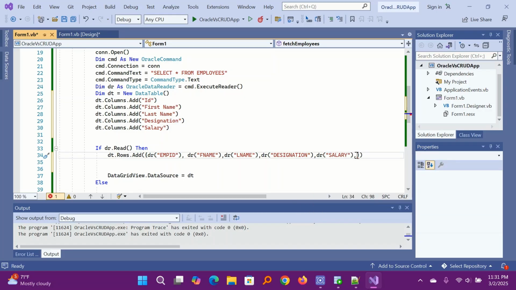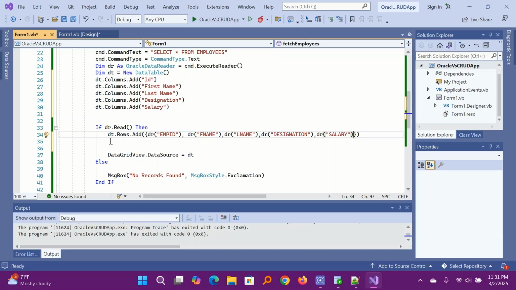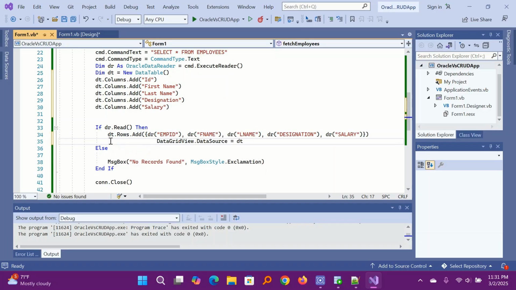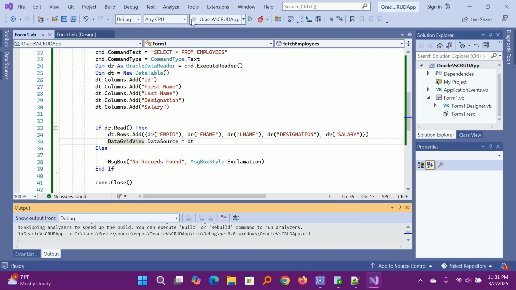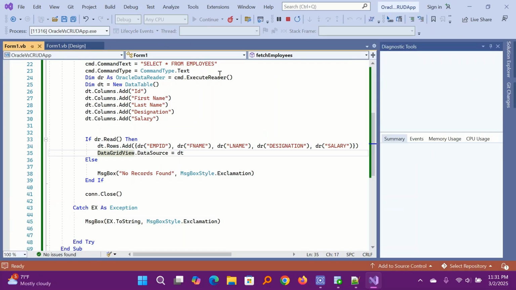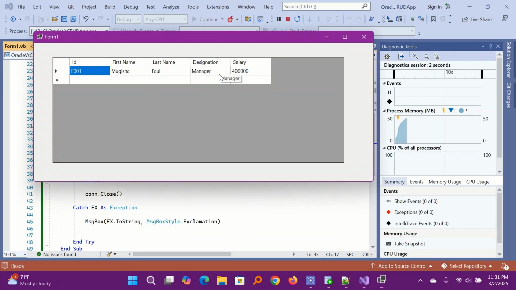We remove this comma and 1. So edit, and then, so here we are. Our code is working, only that it is giving us one record.